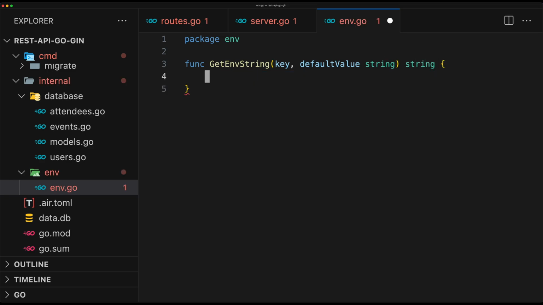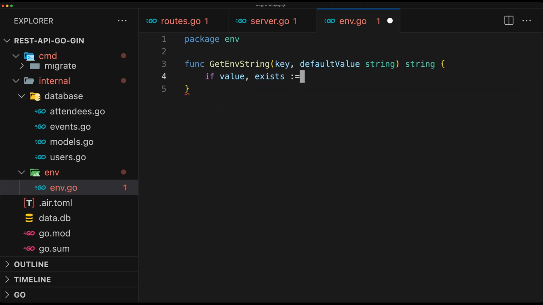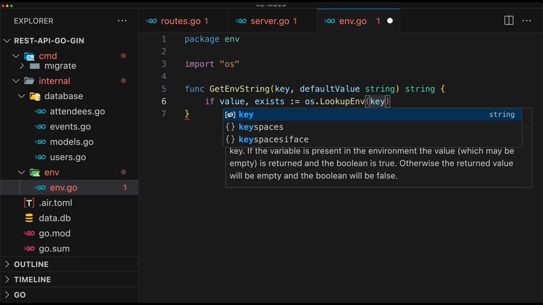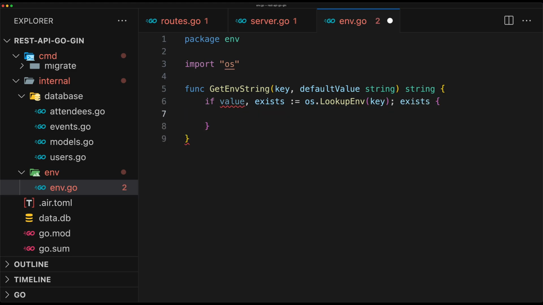So what we're gonna do here is to check if the key exists in the environment variable. In that case, we just return it. Otherwise, we will return the default value. So if value, exists := os.LookupEnv, we pass our key, and then we say semicolon exists. So if it exists, we can return the value, return value. Otherwise, we're just gonna return the default value.